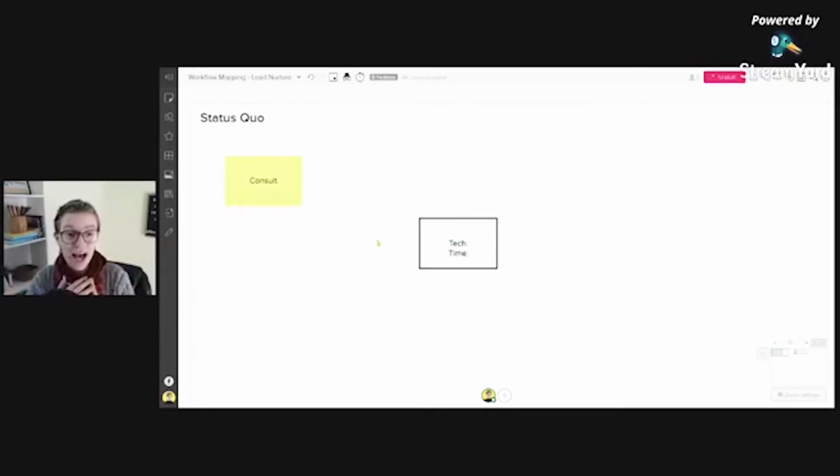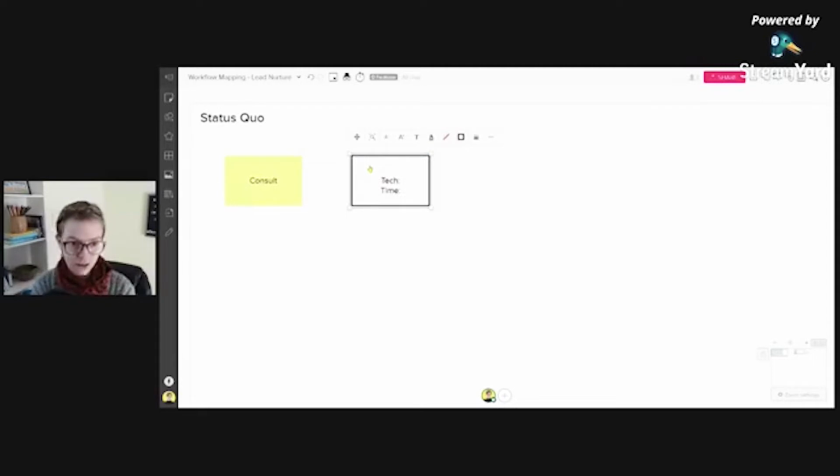But first, I'm going to write what I would consider the most status quo, most typical process I hear from folks when they're trying to do a follow-up process. Typically, it's something like this. The consult occurs, and then I'm going to give the step a title. So, "email right after." Very good name. The technology is usually an email, usually not templated. And the time it takes them is usually about 20 minutes because they don't have it templated.